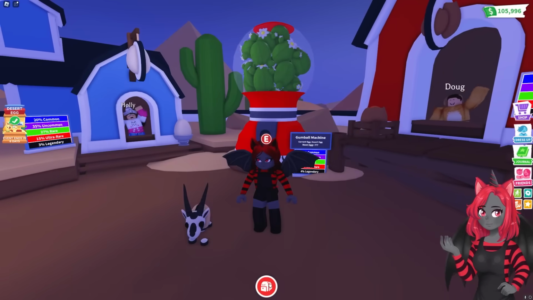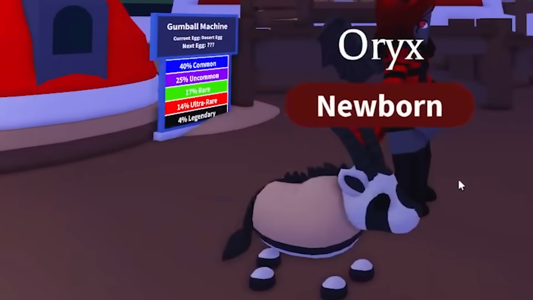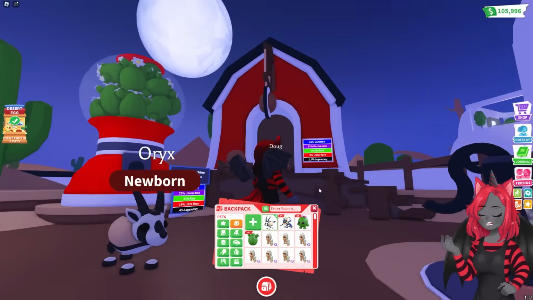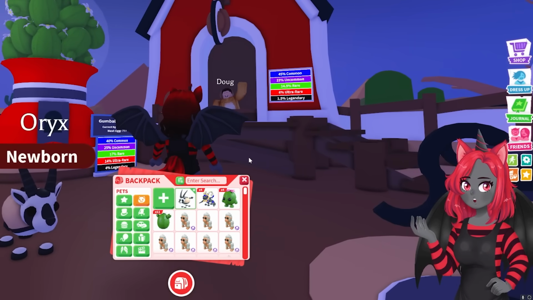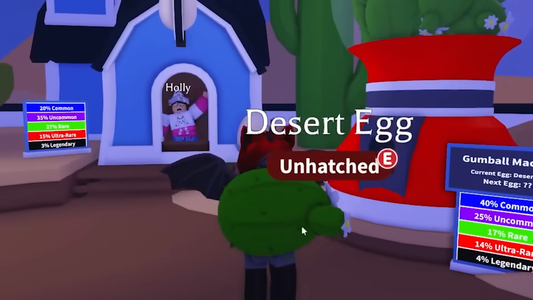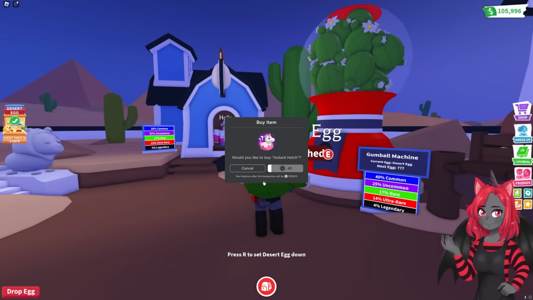Ooh, is that a gazelle? Oh, it's an oryx? It's a rare. Okay, okay. It actually... Oh, my camera. Hello? It actually is pretty cool. So I will give it that. That is a pretty cool first pet to get out of this egg. Let's see what else we can get out of these eggs.